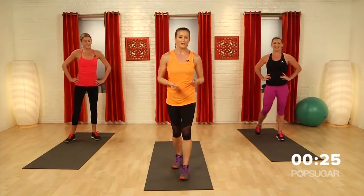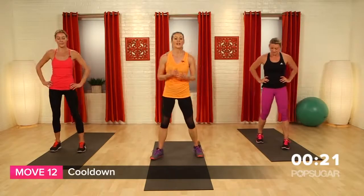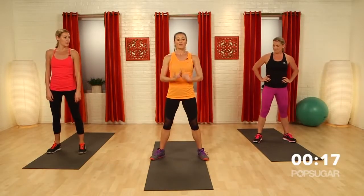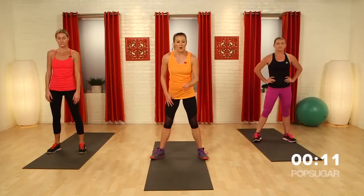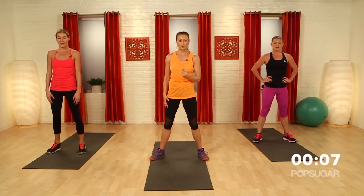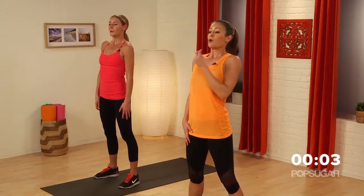Let the heart rate come down a little bit. I wanna guide you through a nice breathing exercise to calm the breath. Good, now it's hard right now to breathe, but I want you to take a big breath in through your nose. Blow it out through your mouth. One more, in through the nose. Like you're blowing out candles, in through the nose. Like you're blowing out candles.